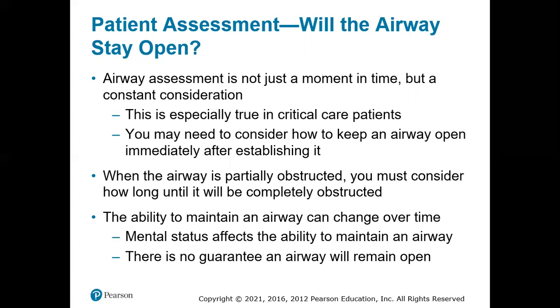If an airway is partially obstructed, you should be thinking, how long is it going to be before it's completely blocked? In the event of an allergic reaction, for example, if your patient's having a hard time talking to you, you should probably be ready for more advanced airway measures to make sure we can keep that airway open. Altered mental status is also a consideration when assessing airway, and in the event that something goes wrong, we've got our tools ready to go to keep that airway secure.